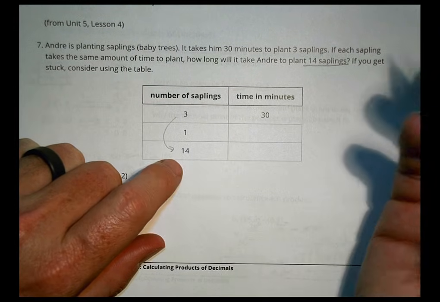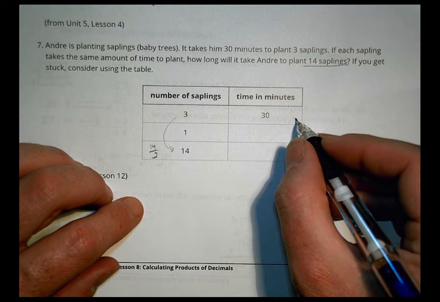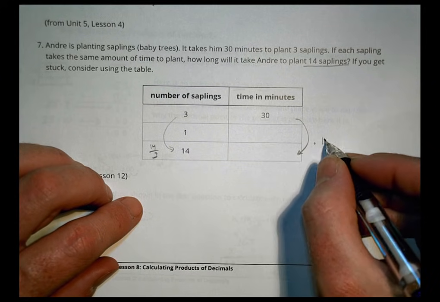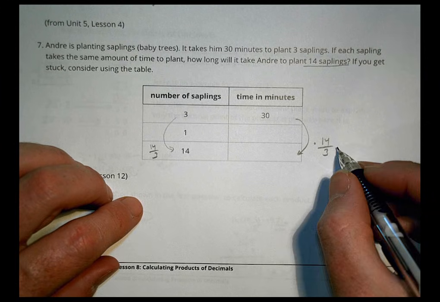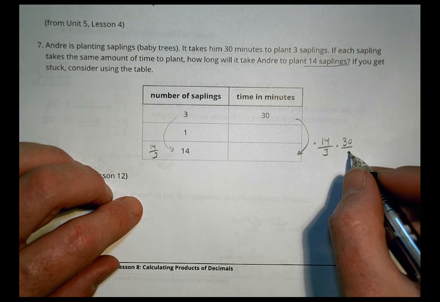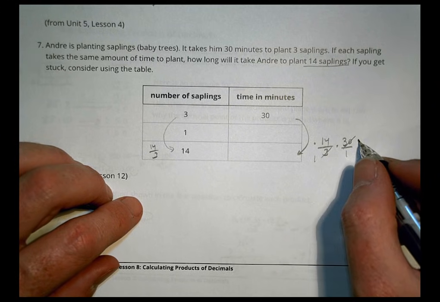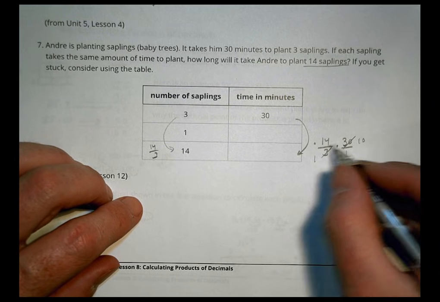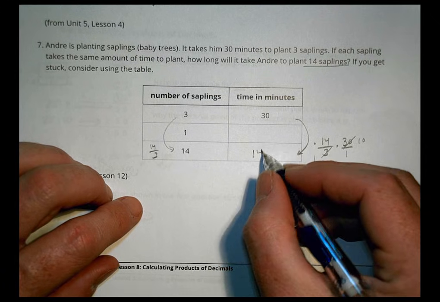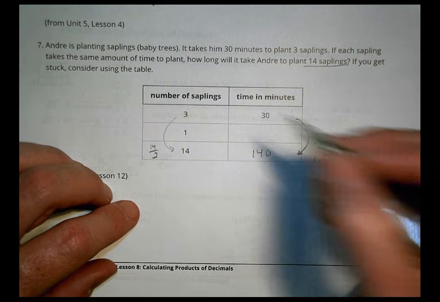I could do it, but I'd multiply by 14 over 3, which means multiplying this by the same 14 over 3. Now 14 over 3 times 30 can be done. You can certainly do that there, right? Okay, I've reduced this to 1, I've reduced that to 3 goes in here 10 times, and 14 times 10 is 140, and I'm done. So that can be done, but you may not see that right away.